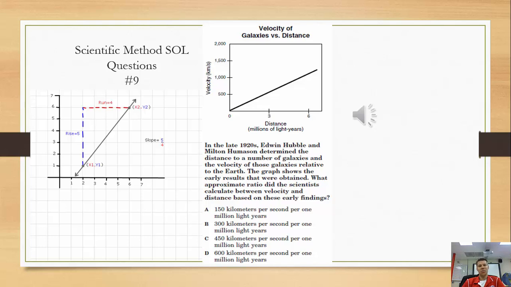In the late 1920s, Edwin Hubble discovered that the galaxies are moving away from each other. He used this chart right here, distance in light years for your x-axis and velocity in your y-axis, to determine the expansion rate. Alright, what is he able to calculate? Now this is simply a math question. It is not really an astronomy question.